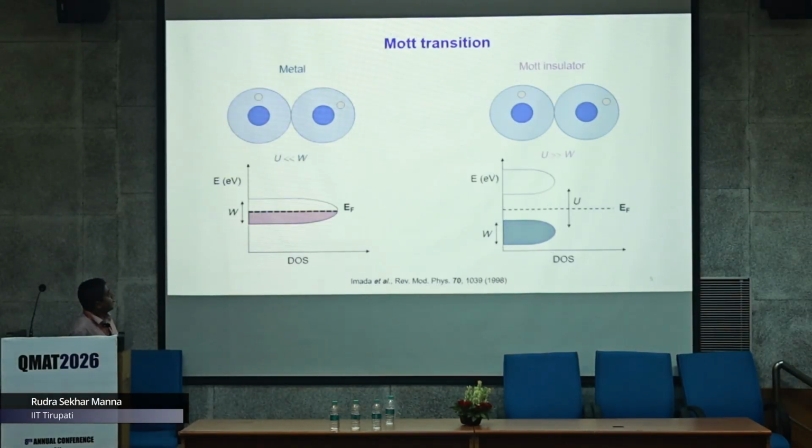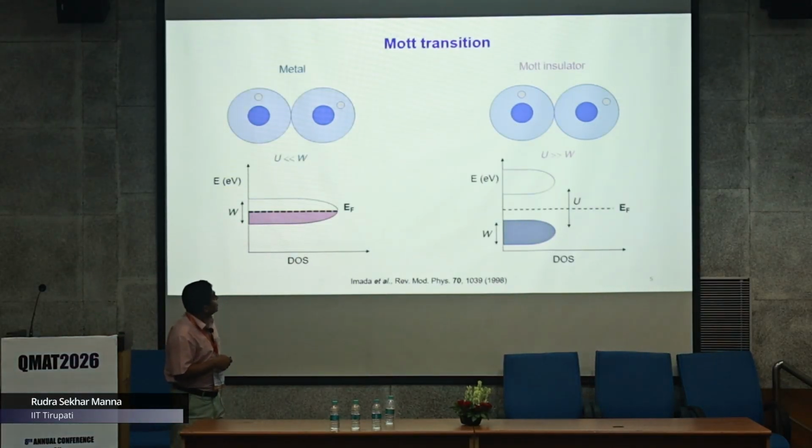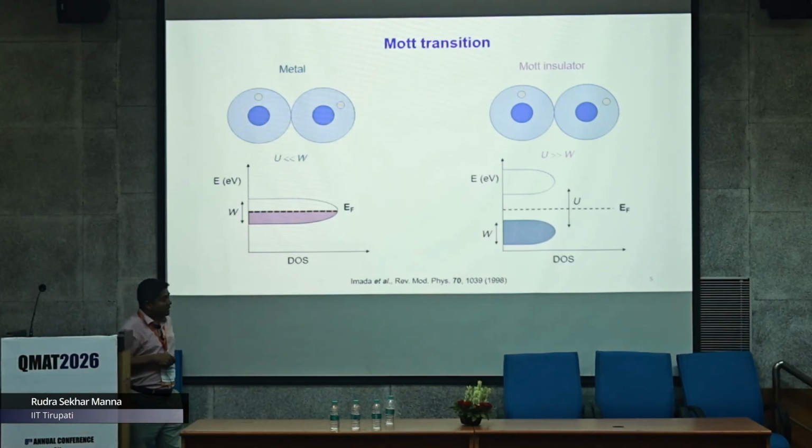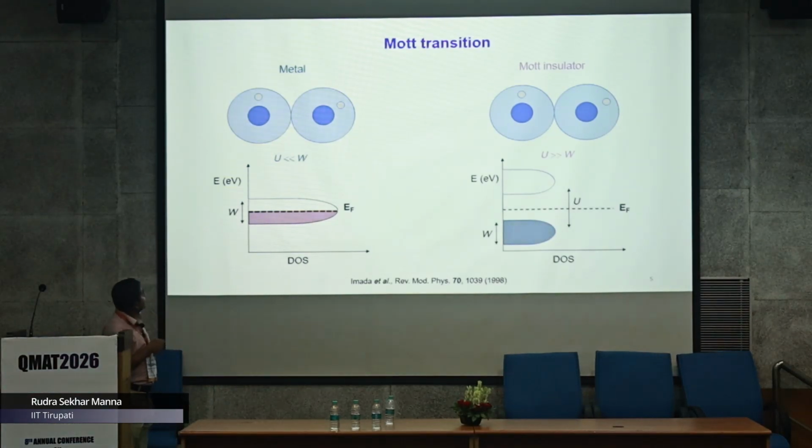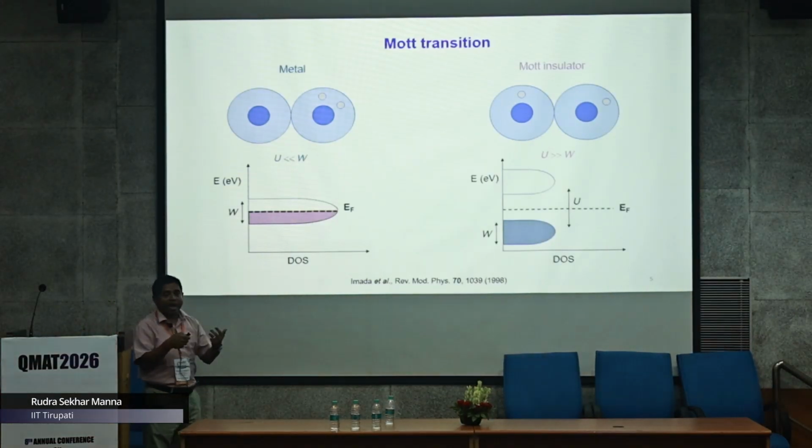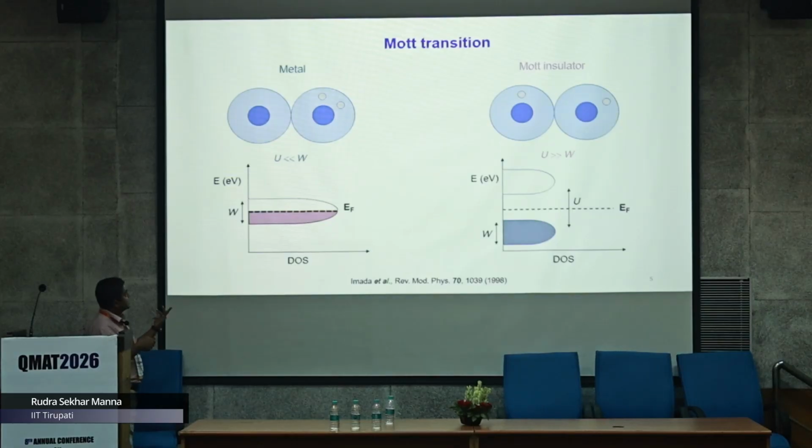Okay, so now let's talk a little bit about the Mott transition, which is usually driven by the Coulomb repulsion, as I mentioned. If you look at the typical density of states as a function of electron volt, in this case I probably have a cartoon. If the 2 electrons try to be closer, it depends on the interaction between U and W, which is nothing but the bandwidth. If the bandwidth is much bigger than the Coulomb repulsion, that can be a metallic state. Like you can see, this is the EF, the Fermi level, so you can excite very quickly and then you get metallicity.